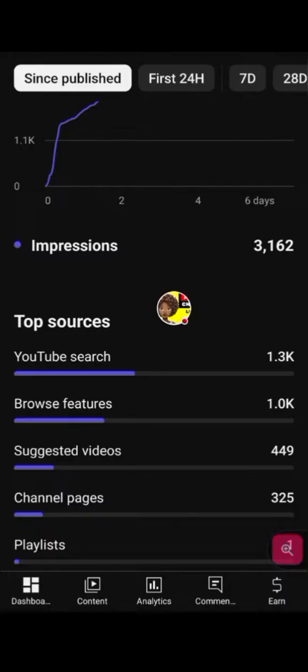Very, very key. Suggestions will come from YouTube search, will come from browse. YouTube search means that people are actually searching for that particular video. Then we also have browse features. That means that it is being shown on the homepage of YouTube. And when you put out more videos like that, YouTube will begin to show that to the homepage, right, of different people who are your target audience. So don't forget that, right?